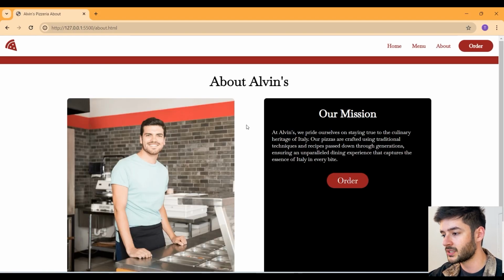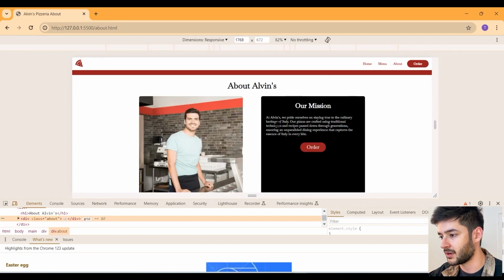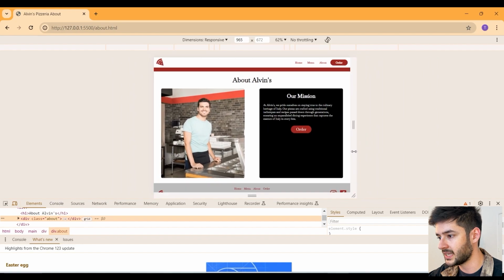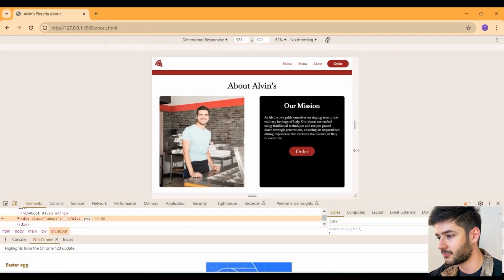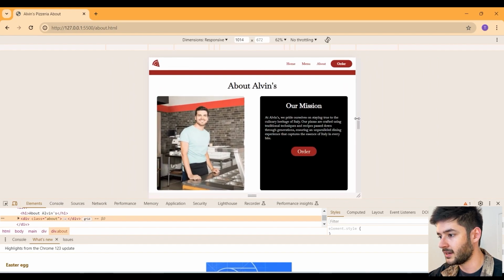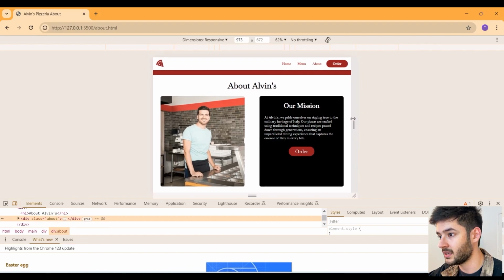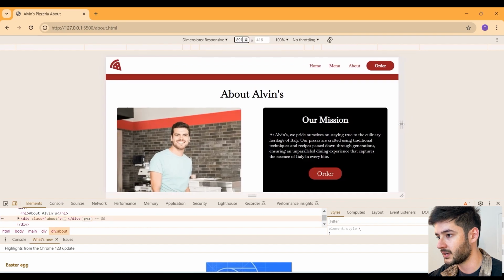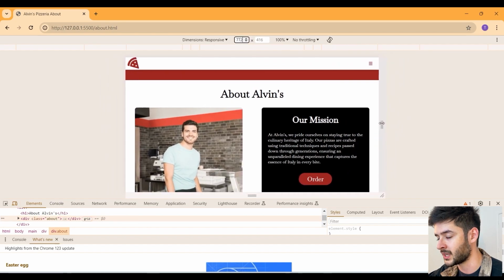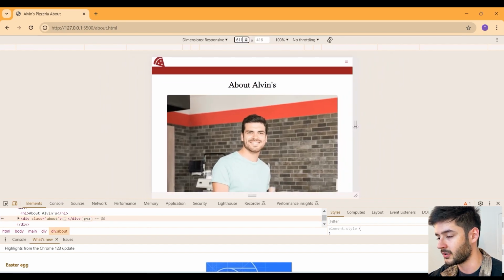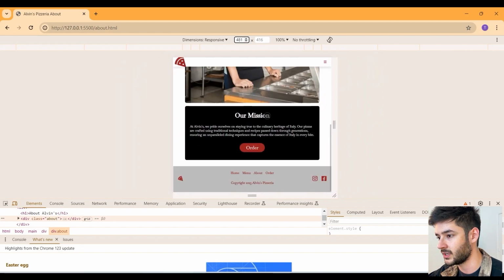So if I refresh this page and I go ahead and inspect it, you're going to notice that my font is a certain size right now. But if I start going down, it's going to stay that same size. But once I hit that first pixel value of 967, you're going to see that all of the text on this page is going to go ahead and shrink. And then if I go all the way down to a mobile size, for my second media query, you're going to see that text shrink even more.